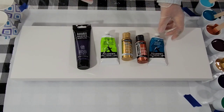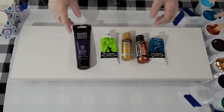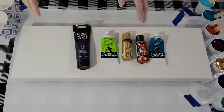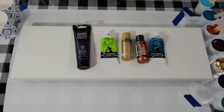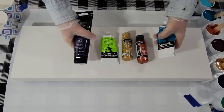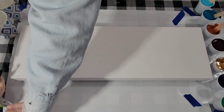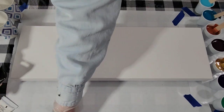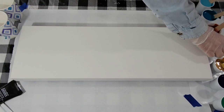Turquoise and a maroon. I had to mix a maroon because I didn't have anything on hand. And then we also said that we could use either black or white. And so I chose white because my colors were rather on the dark side, just on their own. I love black for the drama of it. In fact, I mixed up some black, but it was just too similar in value to these colors.